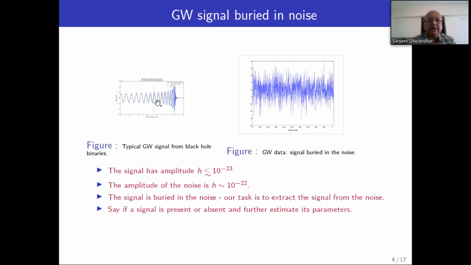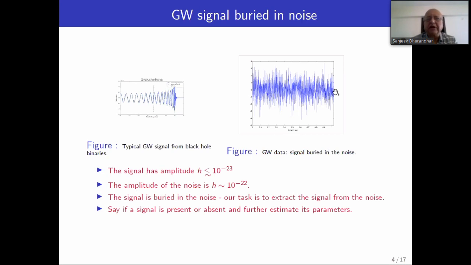Now this signal, if it is in the detector noise, of course, the amplitude has been reduced. So the noise is here. This is the whole detector noise, what is plotted here is a data segment. So x(t), if I call the data, then this x(t) is plotted as a function of time t. You take a particular data segment, 0 to some capital T, and then plot the noise as a function of time. Noise, in fact, is a random variable, and you can see that it's like this.